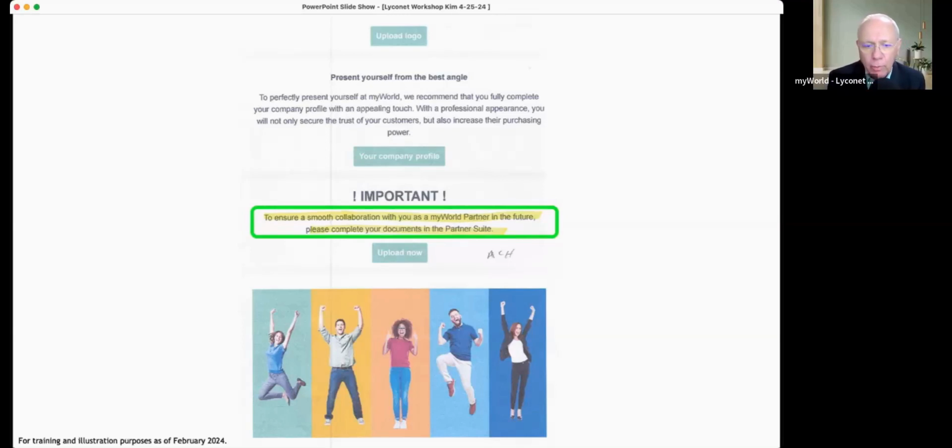Even though what I've done so far, and I got an email saying congratulations, and if I were to look, I will see my business now shows in the MyWorld app. But if a person does not fill out the rest, it pretty much does not do them a lot of good because they're not fully registered at this point. They're not able to receive funds. They're not able to take care of their customers, etc.